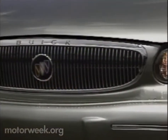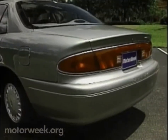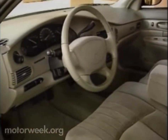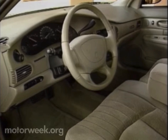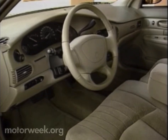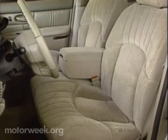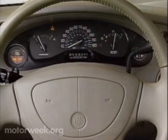A trademark chrome grille with new clear lens headlamps up front and a full-width lamp treatment for the squarish rear. Century also receives a completely new interior, with not only the expected Buick level of luxury for 6, but an additional 5.9 cubic feet of space for them to enjoy. The use of warmer yet lighter colors and soft-touch surfaces makes for a more friendly environment. The dash now merges with the door panels, and all switchgear is large and easy to use. Gauges, while clear, are minimal.